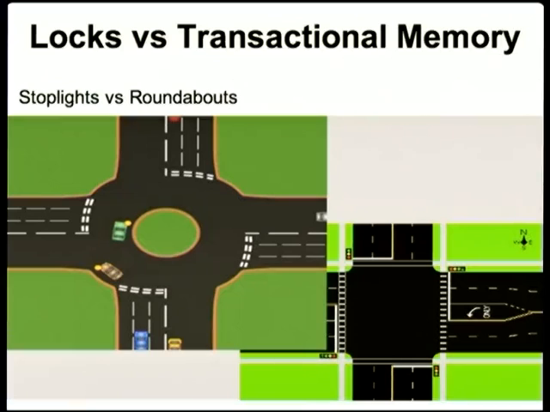The idea of transactional memory is everybody makes forward progress, and only if you get a collision do you stop and do something. In a perfect world, with a roundabout, nobody stops dead, everybody flows through, and life is glorious. Maybe a better way to describe it is some people may have to slow down, but in general, everybody's making forward progress all the time. So that's one of my analogies for transactional memory.